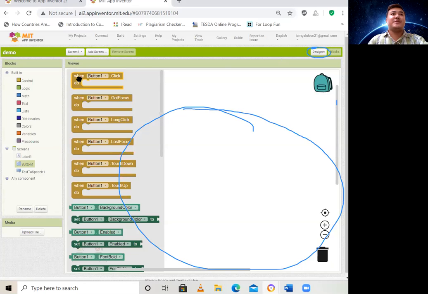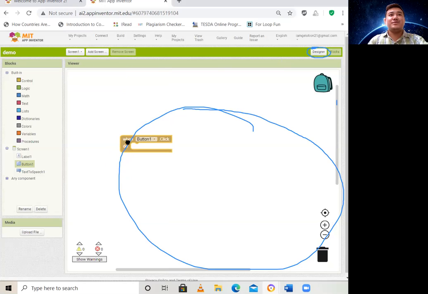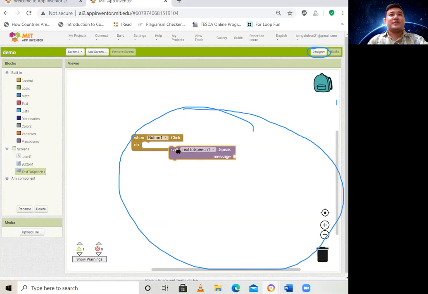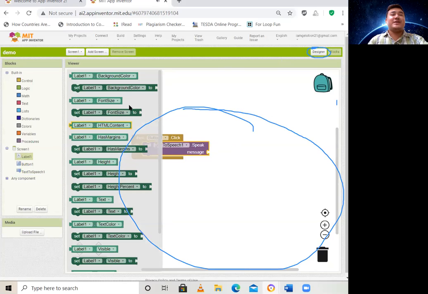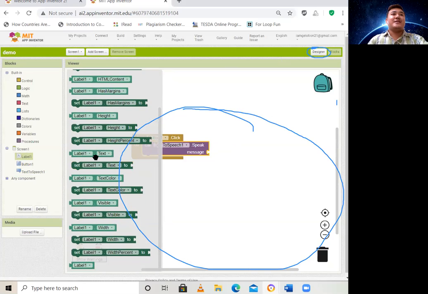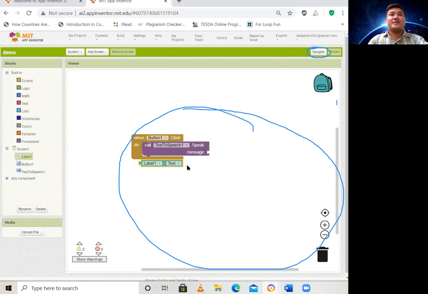So when we click button 1, we do, we want to speak out the text in the label. So we click the label and we get the text of the label by getting the text. You just have to drag and drop. That easy.